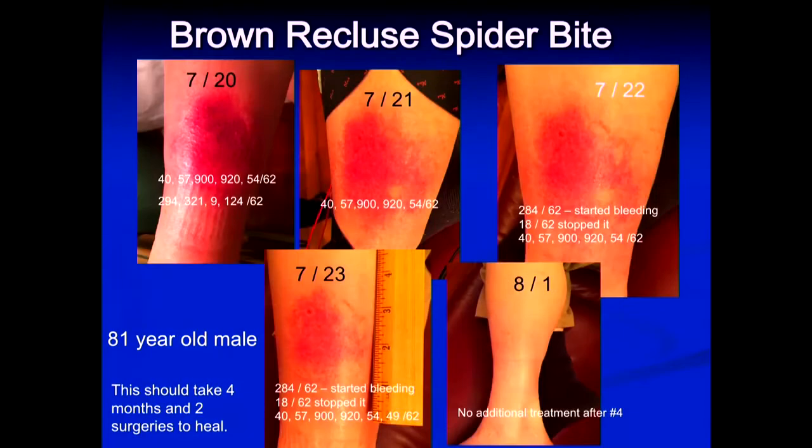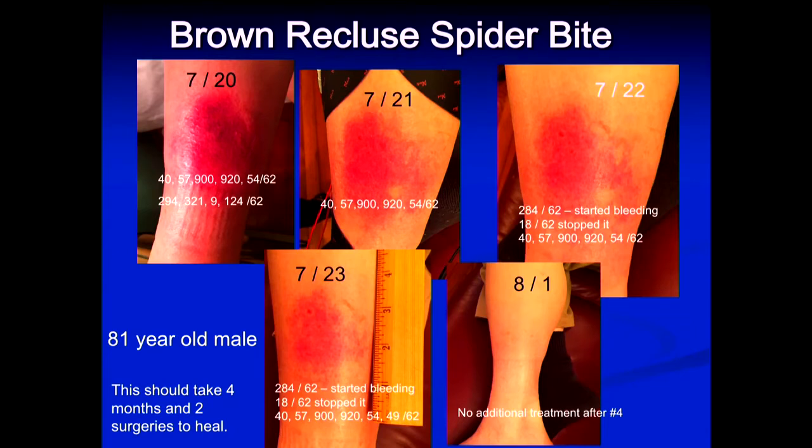So this is the next day. It's hard to see on the slide, but this is very dark purple. It wasn't quite black, but it was very dark and purple. The next day, it's lacier and lighter color, except for right here where the bite occurred. And the day after that, it's smaller yet, and we ran basically the same frequencies.